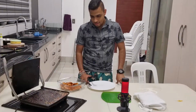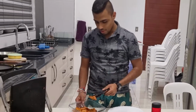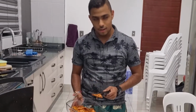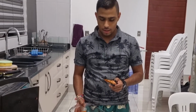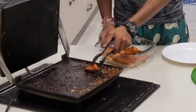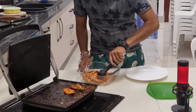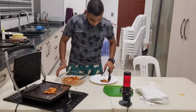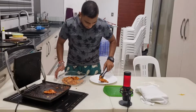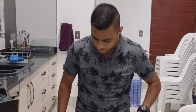Switching over to that view. So, we had a bit of a disaster. I recorded me cooking all of the prawns. At the very last moment, my phone died and I lost that entire chunk of recording. So, I'm just going to do a little recreation of what that looked like. Basically, put all the prawns on, close the toaster. I'm just gonna dish these 3 out. Because it's currently midnight right now. I had to wait for my phone to charge back up.